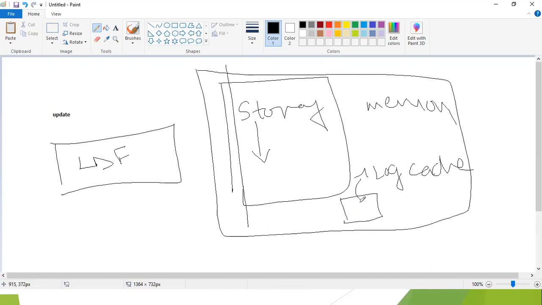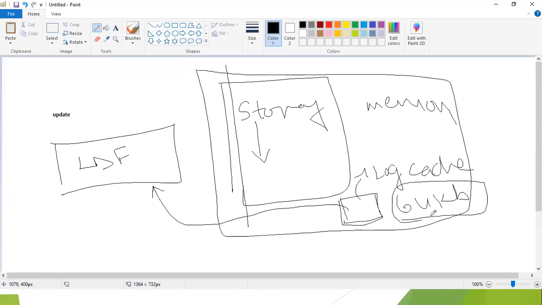Once this log cache is full, let's say for example the size of the log cache is 64 KB, then this entire log cache as a buffer will be sent to the LDF file, to be written into the transaction log file. If the 64 KB is not full, but the transaction is committed or completed within 8 KB, then the generated logs will be sent to the LDF file to be written into the transaction log file.